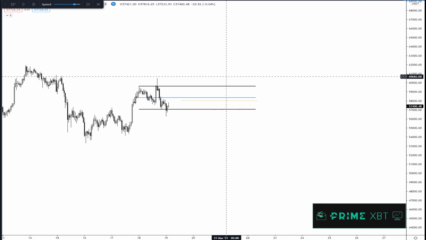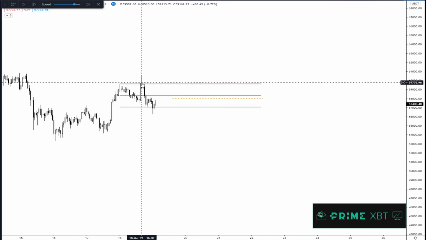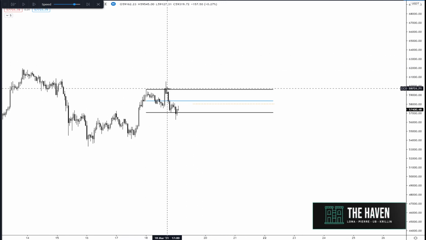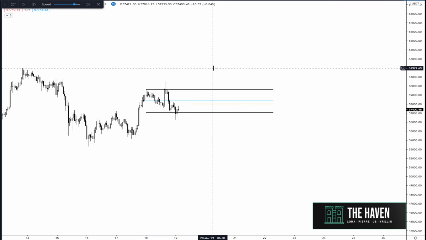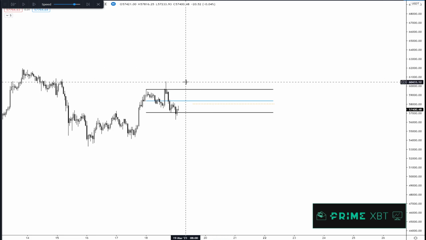So firstly, I decided my range high because of the extreme reaction we had, the extreme smackdown we had after sweeping the highs here. Okay, so for my trading ranges, I look for areas where we get extreme reactions and then respect that area going forward. And that will make sense in a couple seconds here.